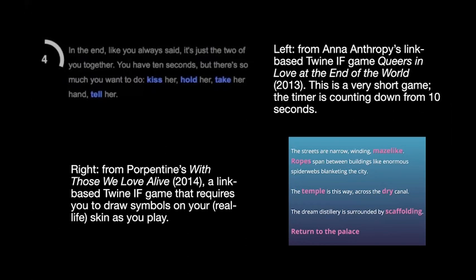Some of these games have been called empathy games, in the sense that they aim to simulate a particular inner experience for the player. And this is obviously a really controversial concept in all kinds of ways. Playing games, like reading fiction, can maybe foster empathy, but it cannot really exactly make us know what it's like to be someone else. This is something that Anna Anthropy, for instance, has talked about a lot in response to the idea that her game Dysphoria lets players sort of know what it's like to be a trans woman.